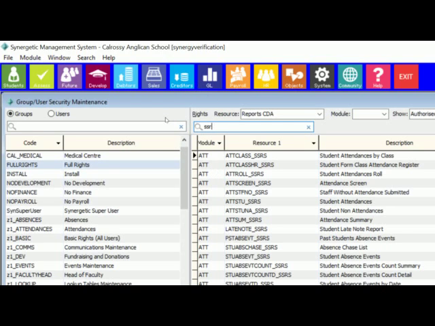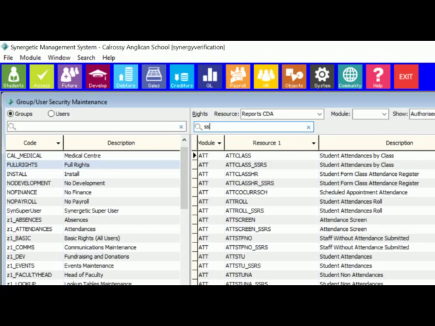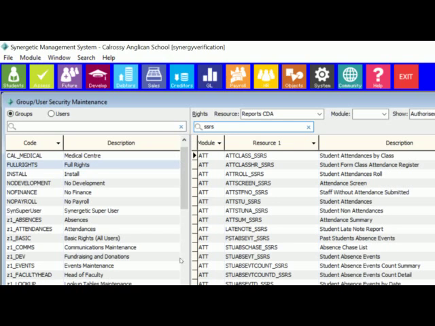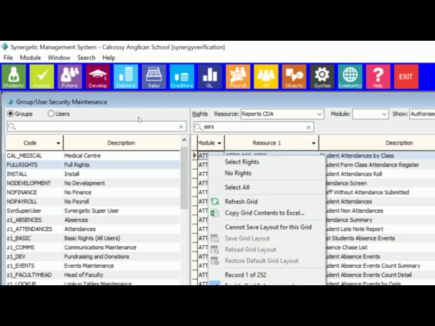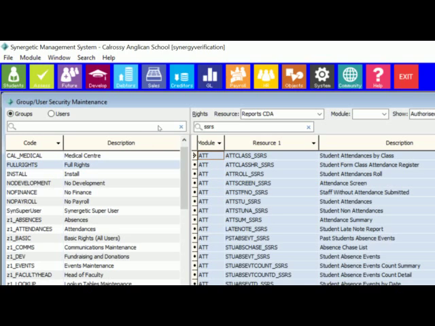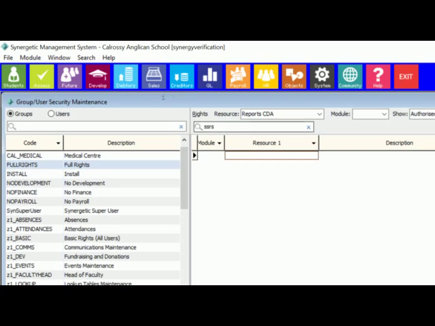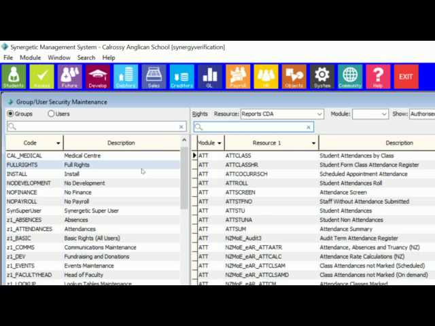As soon as I started typing that in, there's all my SSRS ones. So I could select all and then no rights. So they're all gone. New Zealand, wouldn't need New Zealand reports. Same again.